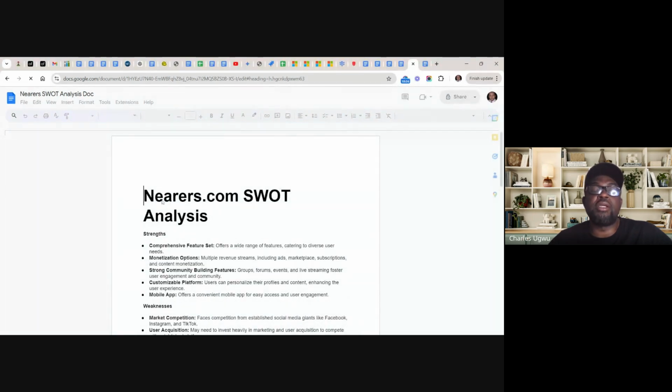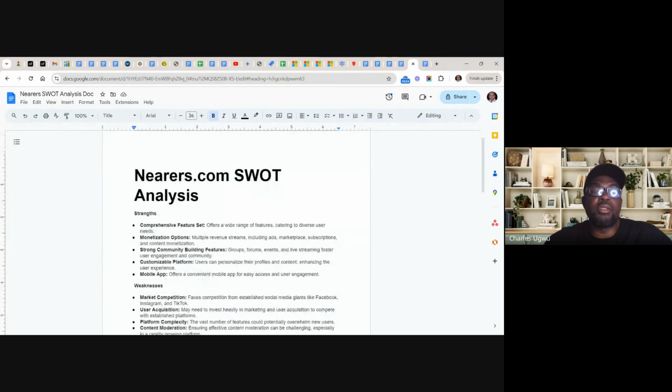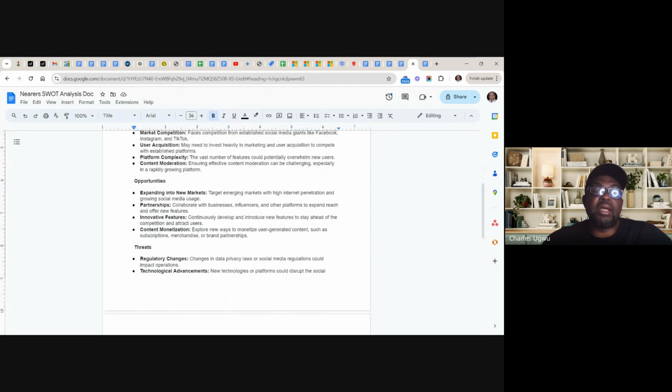Let's see, you want to understand more, even with the information you gathered. You say you want to do a kind of SWOT analysis. It is an analysis to help you equally. So you try to analyze Nearas into SWOT: their strengths, their weaknesses, their opportunities, and their threats within the market.